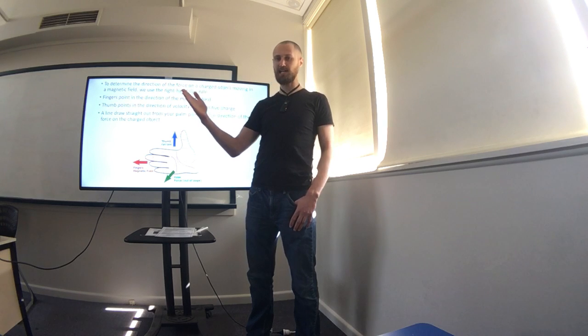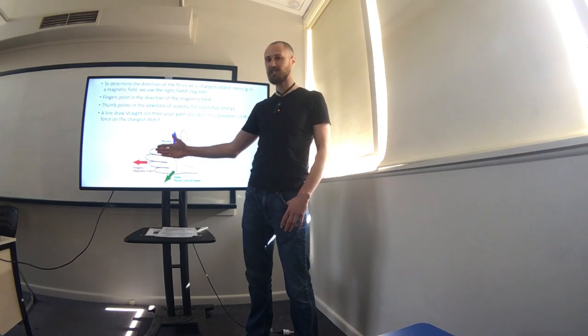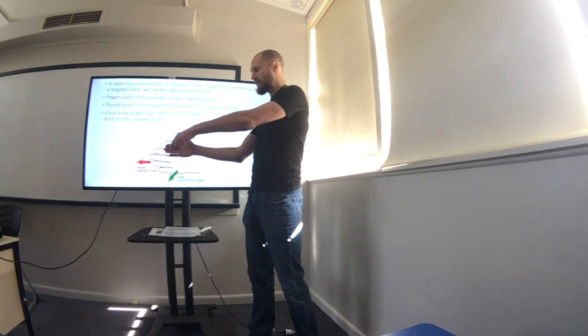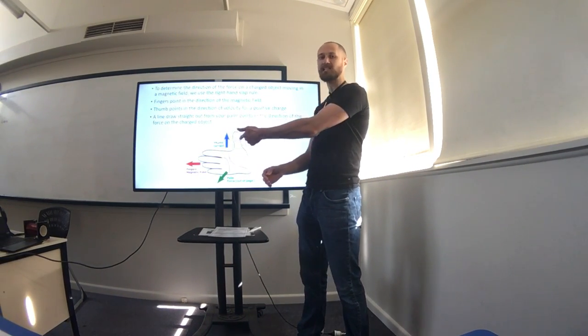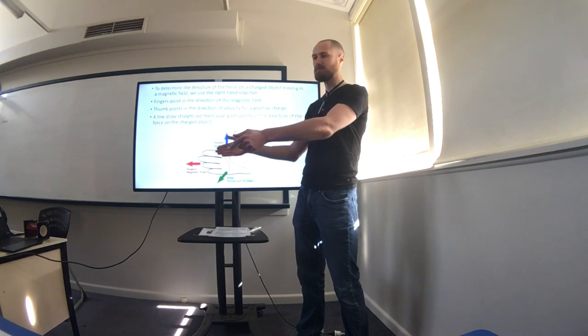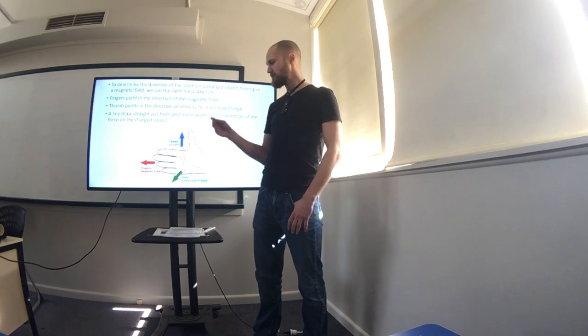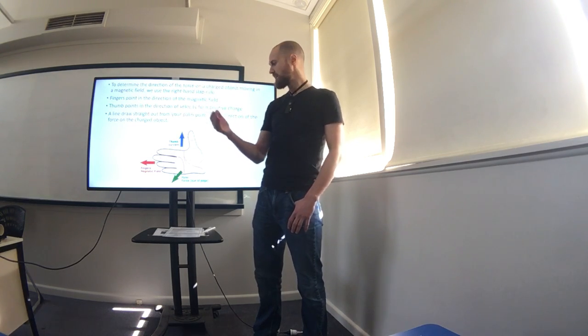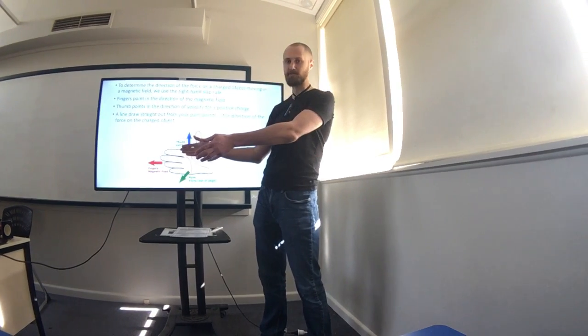So if I set up my right hand slap rule for an electron moving in that direction with the magnetic field lines in that direction, the arrow is going to point out of the palm of my hand. For an electron, I've actually got to reverse that, and say the force will be in the opposite direction to what it would be on the positive charge. So with your right hand slap rule, just keep in mind that it applies to a positive charge. If you're dealing with a negative charge, then once you know the direction it would be on the positive charge, you have to reverse that to get your answer for an electron, for a negative charge.